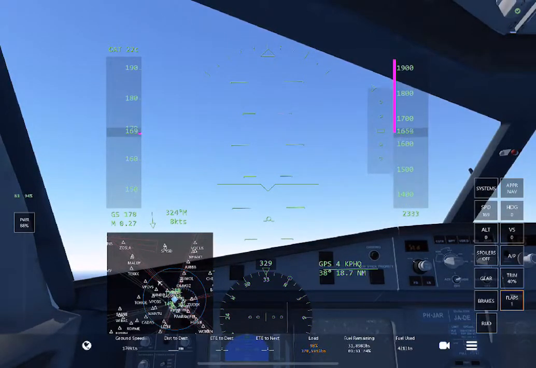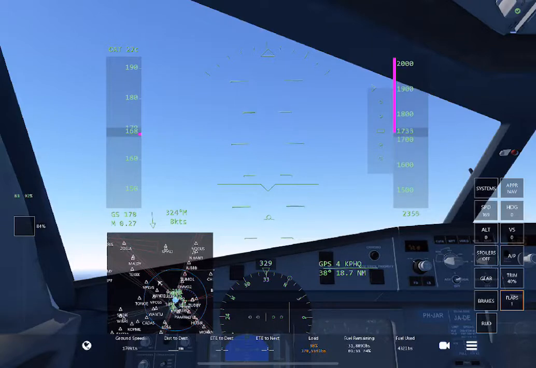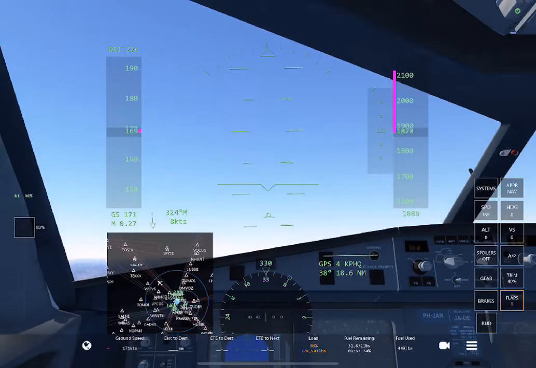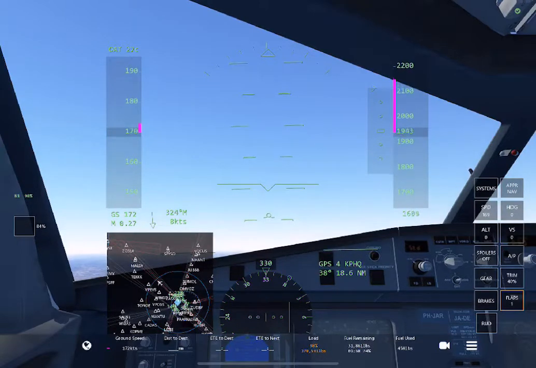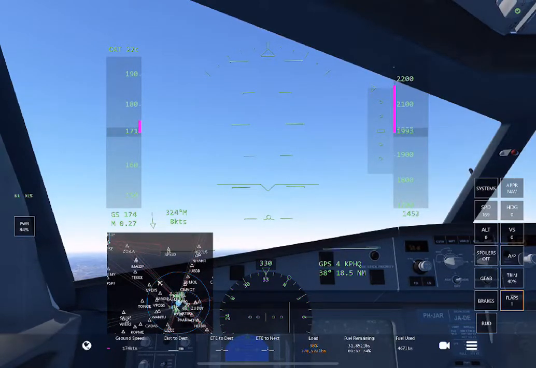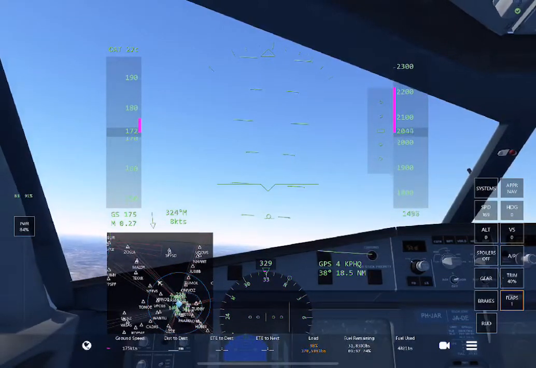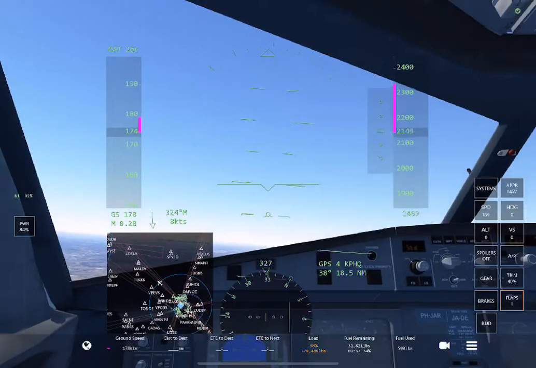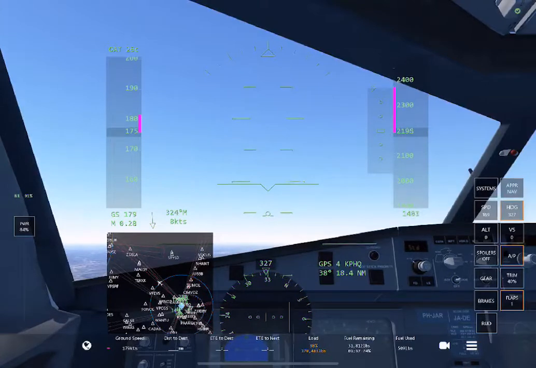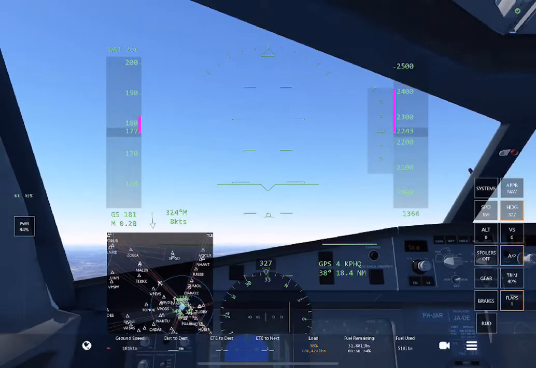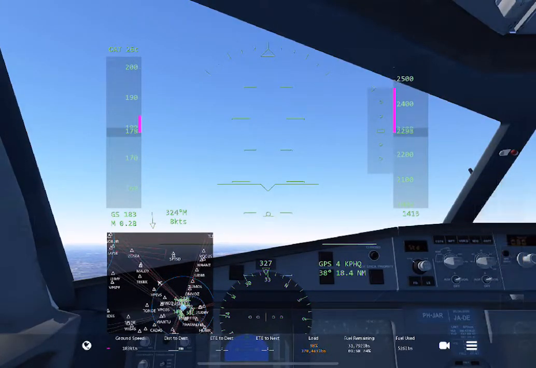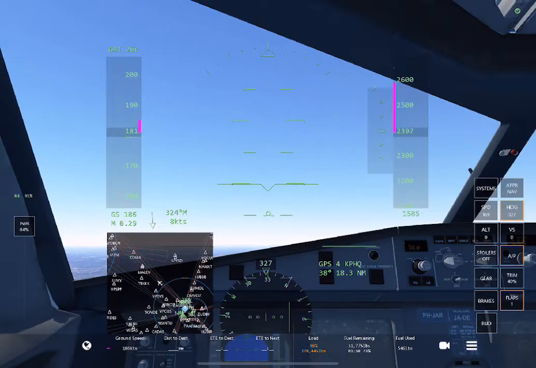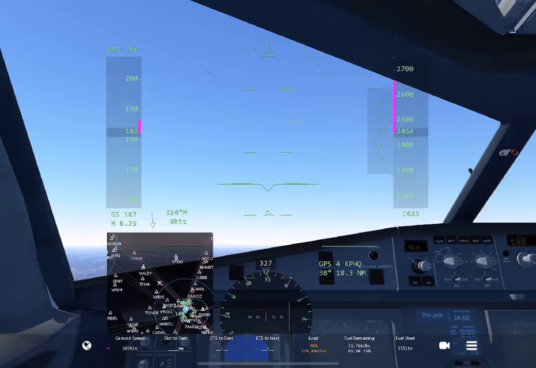Okay, thrust reduction, it's 1500. Go to 91. Get the nose coming down. Now watch the vertical speed on the bottom right of this altitude tape here. Right? I'm just going to hold the heading. As I speed up, my pitch will remain the same, but my vertical speed is going to increase. I'm not going to touch that pitch. Watch. I'm just going to keep that right at 10 degrees.